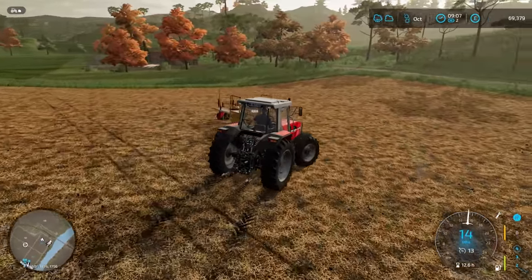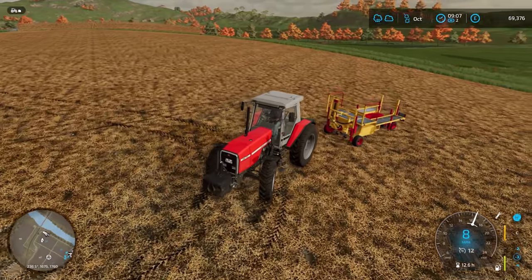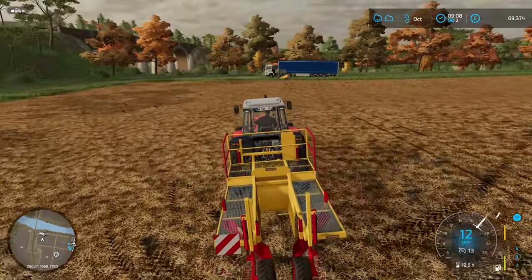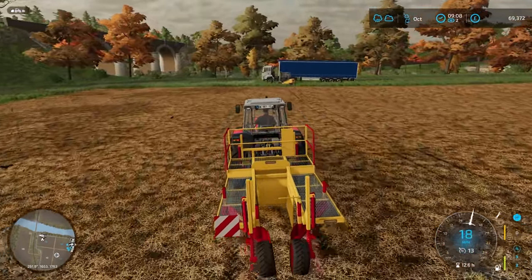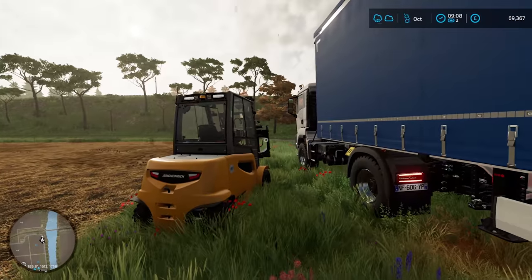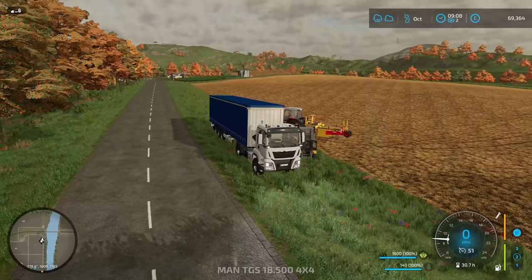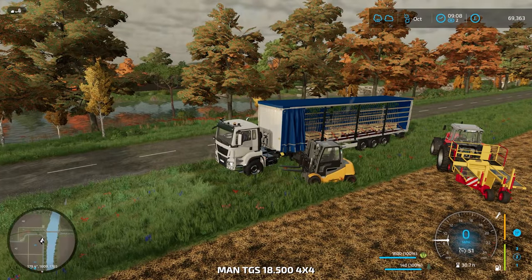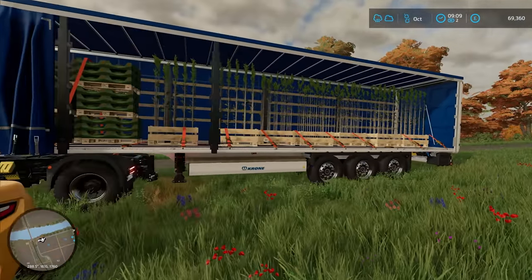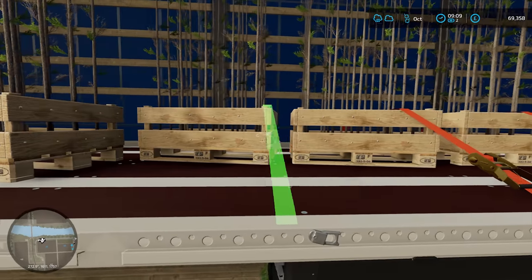Certainly evolving. So yeah, not going to be doing this in a normal way. You should go up and down in straight lines. I'm going to be sort of driving around, just putting it down every now and then, just so we get a really nice mixture. It's just going to be a nice mixed forest. Now I might be able to just go up to the trailer and pick them out with the tool here, but I don't think I should. It would probably seem quite unrealistic. So let's open the curtain. And we'll take each one out individually with the forklift. So we'll start here. There's no particular order.